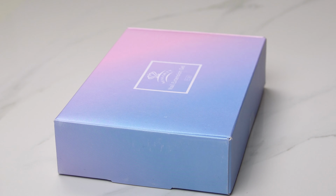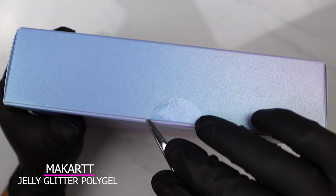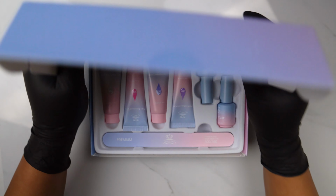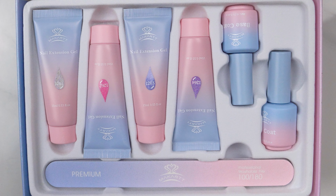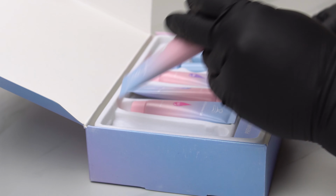And like I said, we're going to look at this Makartt Glitter Jelly Polygel Kit. Let's go ahead and just open it up. So first, I really love the aesthetics of this kit that they put together. That ombre look is just like everything, okay? All right, let's see what colors they have in here.